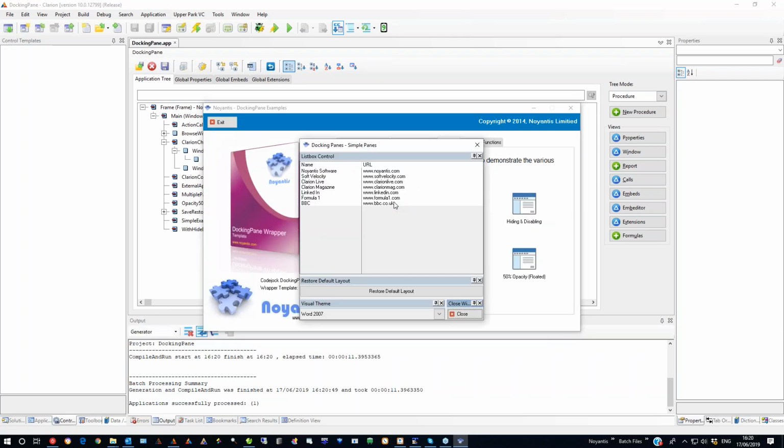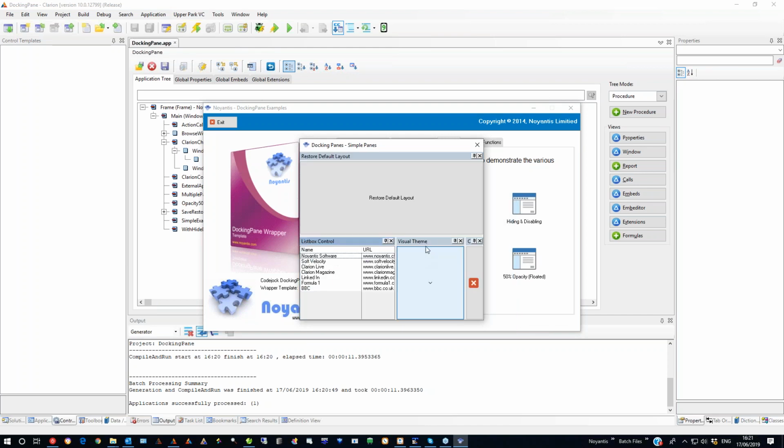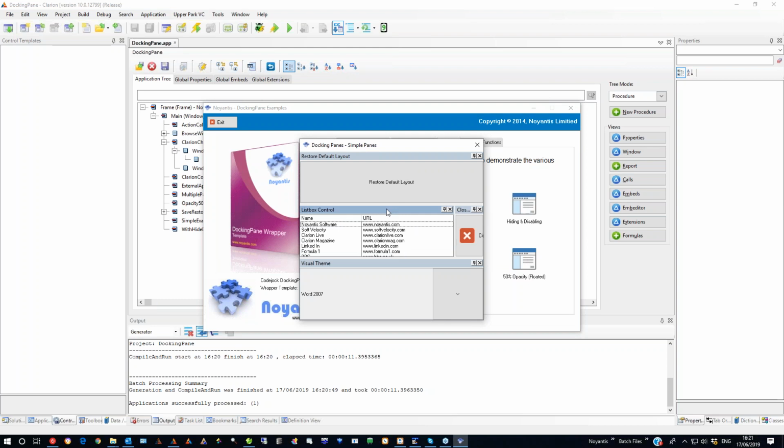Docking panes are basically panes where you can give it a piece of content, and then you can let your user rearrange the panes should you want to. So let's attach that onto there, or maybe pick that up and put it to the left of that, and pick that up and put it to the right of that, and so on. All wonderful weird toys that you can give your users, and yeah, that's docking panes.